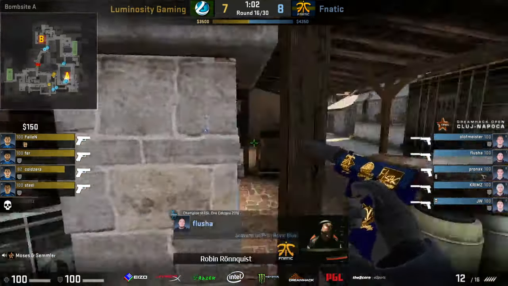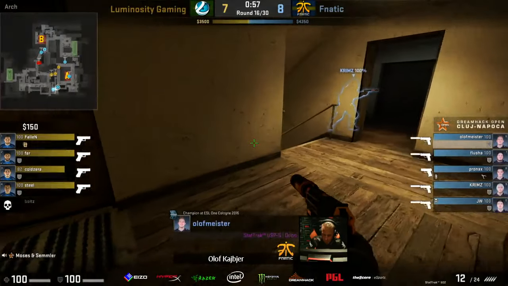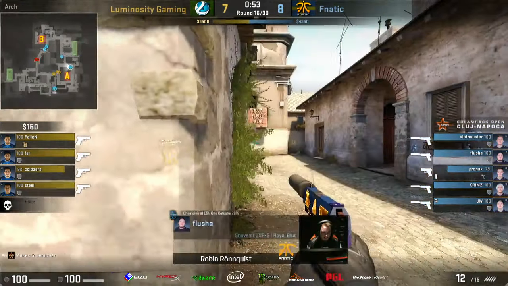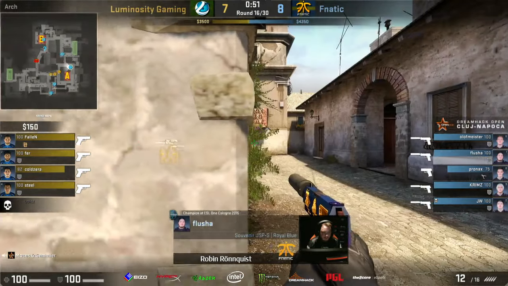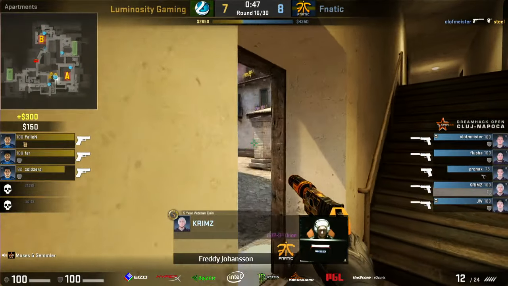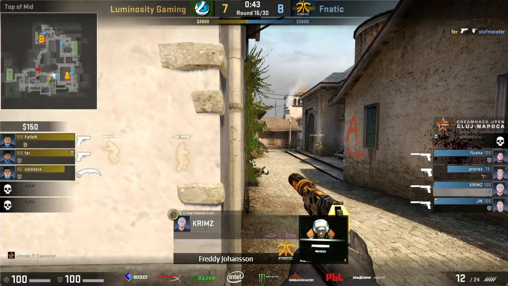Banana. Now Cold, he is taking a little bit of damage in mid. Pronax spots the push up arch. He has that smoke to try and buy time, but it's a little bit too late for that. Has to be a little bit careful here. Does not want to get over-peaked or just get overzealous and try and go for the fight. Instead, that's going to be Olafmeister, who's flanking out of apartments in a second mid. He takes out Steel. He does get caught by Fair, but then this sets it up for Crims now to get this angle.